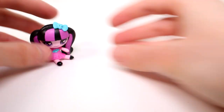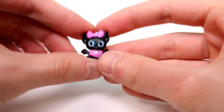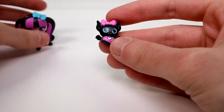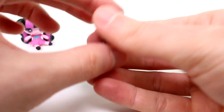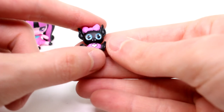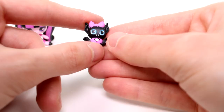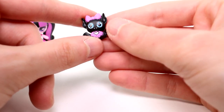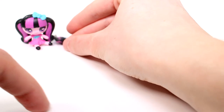These are so cute. And then, look, it's so little. This is the main reason I bought these. Forget the girls, no, I'm just kidding. But honestly, these are the cutest. They kind of remind me of the Littlest Pet Shop, the teensy pets. About that size. They're super cute. Love all animals. So I was like, oh my goodness, I love these, need these. And it's just a little bat. And this is Count Fabulous, right? Yes. So amazing. And he can stand up there.